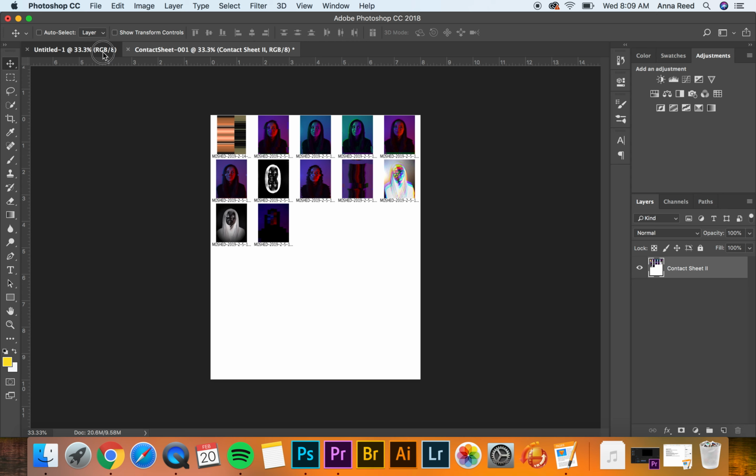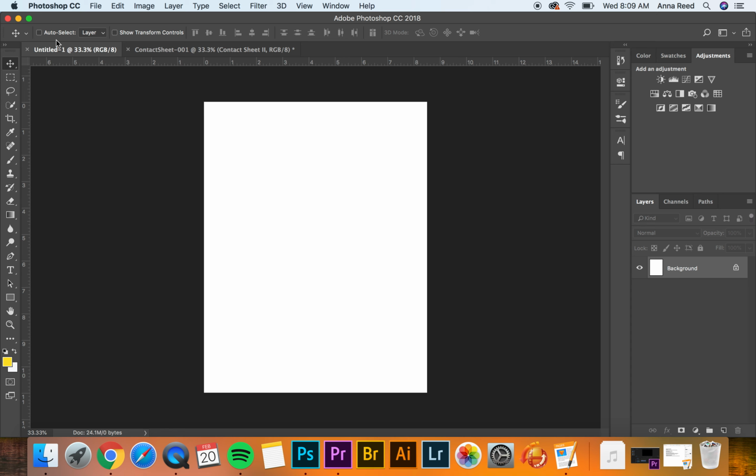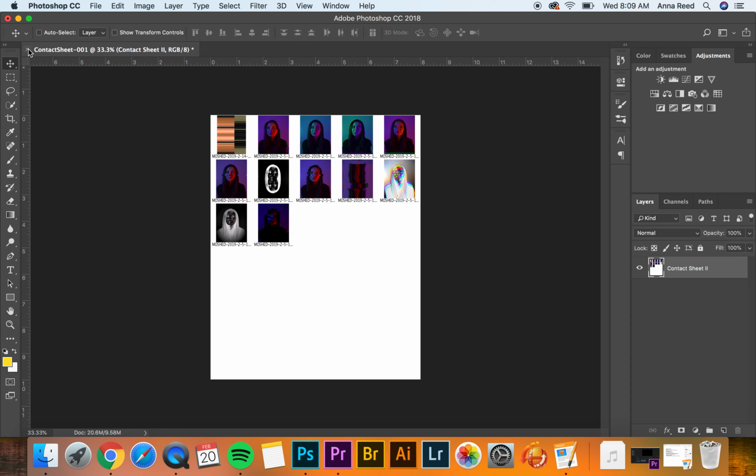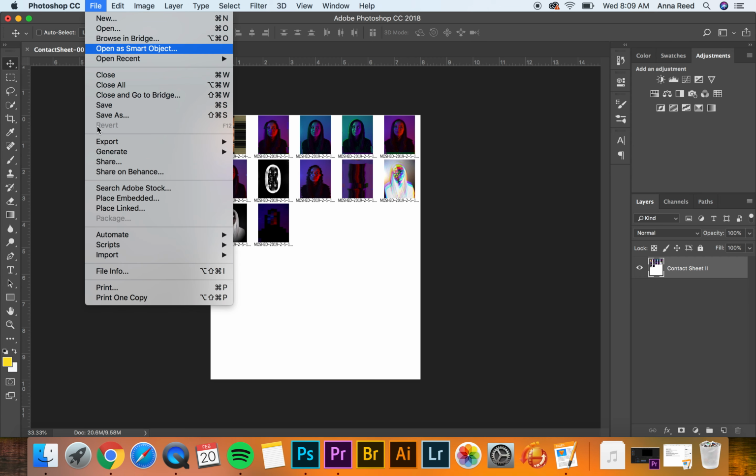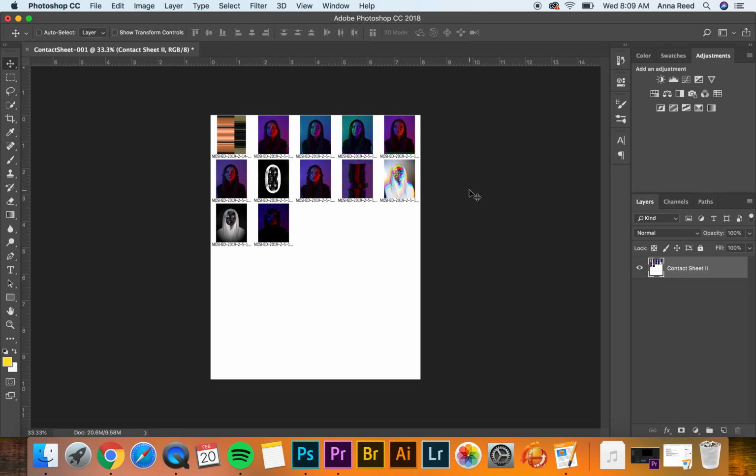You can also see up here, this is our document we made initially. It did not use that document. You actually didn't need to start with that document. I just opened it so you'd be more comfortable with the layout. The final contact sheet is here. It is already a flattened image. You could save this, or you could simply go to Print and then print this out for your client.